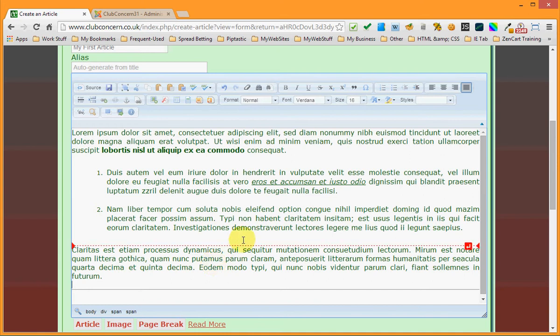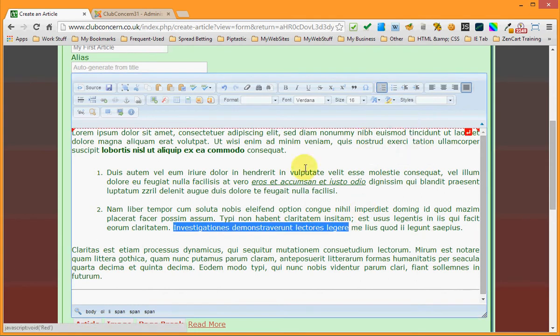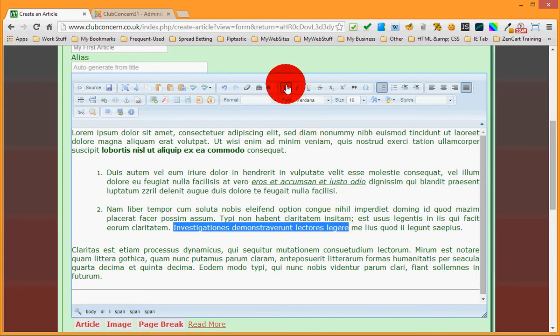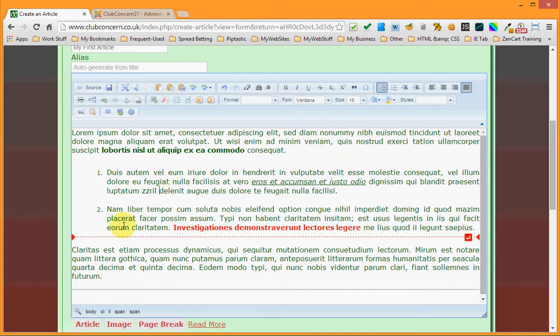Two more things to do. We can decide that the font color there is not really to our liking. We want to change that to a nice red font so it stands out a little bit more dynamically. Not dynamic enough, we can make it bold at the same time, and there you have it.